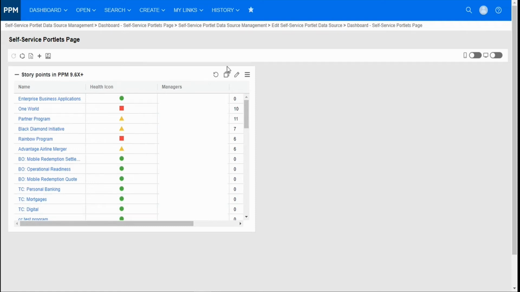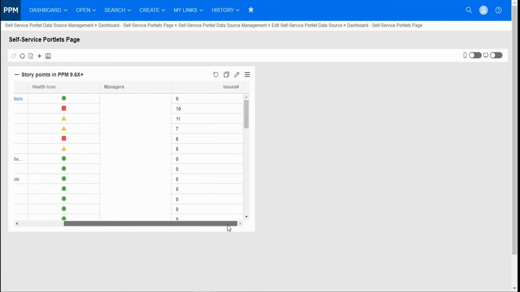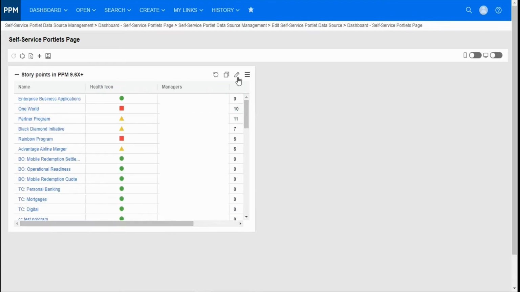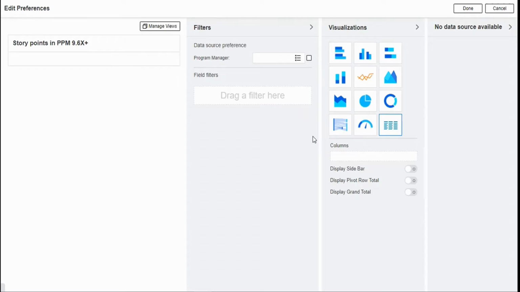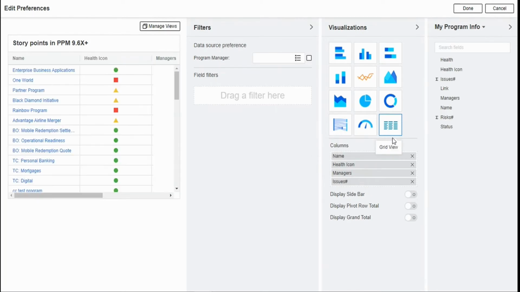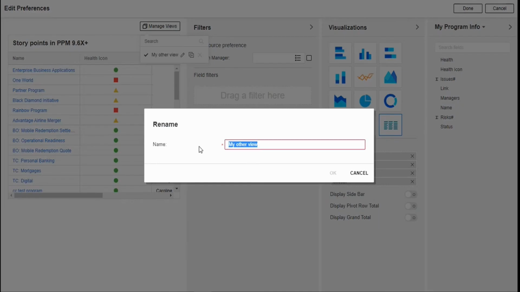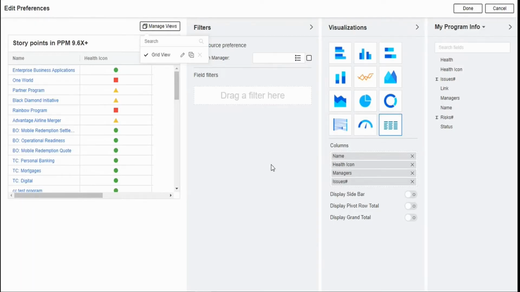That's fantastic. Can you put that into any of the charts and the views as well? Yes, of course. We can create some bar charts. So let's look at something which is the views. This is a new feature introduced in PPM 10. You can see that you have different views. Let's say that this was the default view, so we can just call this the grid view. Okay, so now I have this.